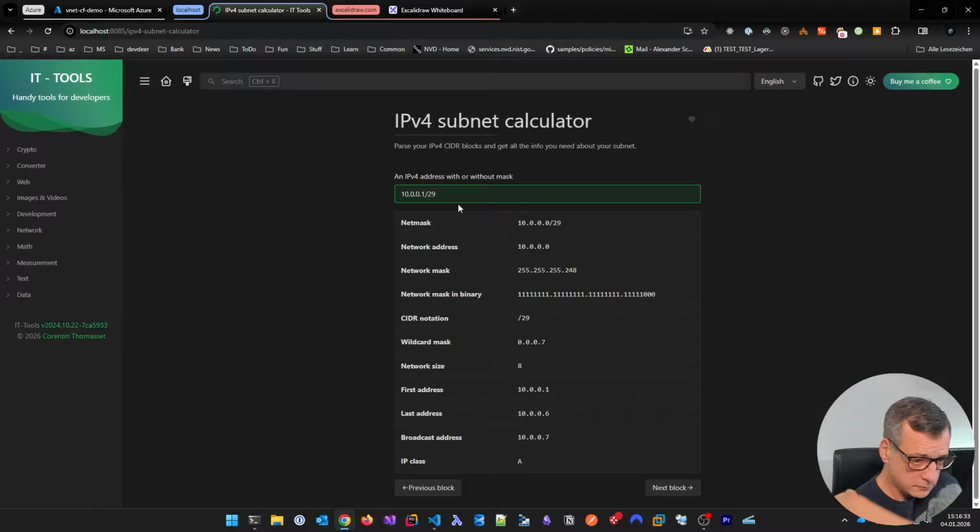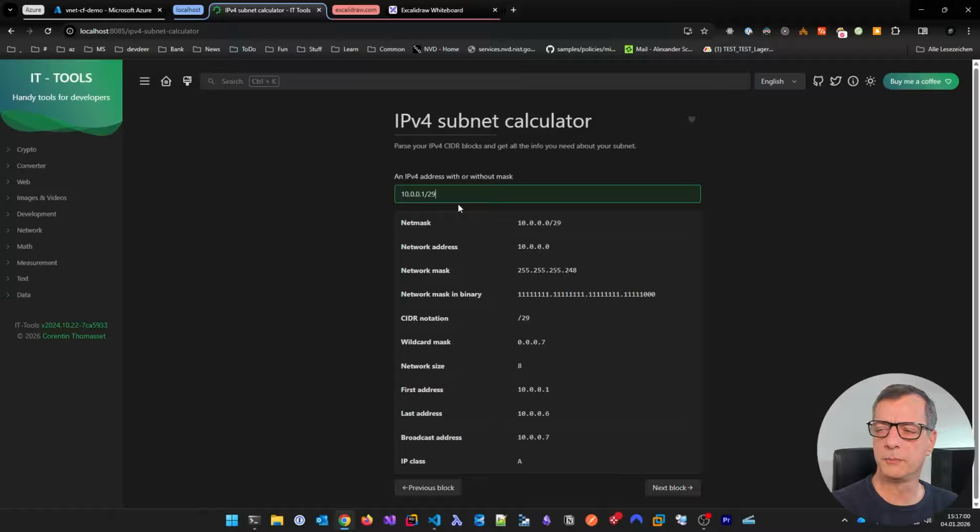29 means 8 addresses in total, and Azure will take, first of all, every subnet gets its own gateway on the address, whatever it is, on the first available address. So you have a gateway. The second one is, I think, DNS in Azure. There's a DNS service on the 2. There is some other stuff on 3 and 4.